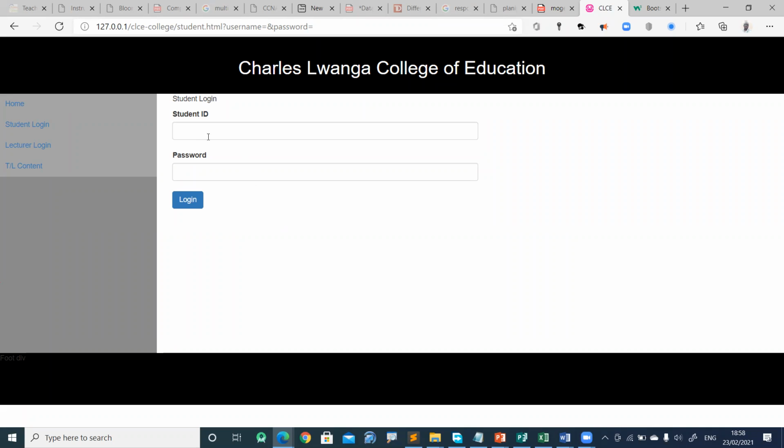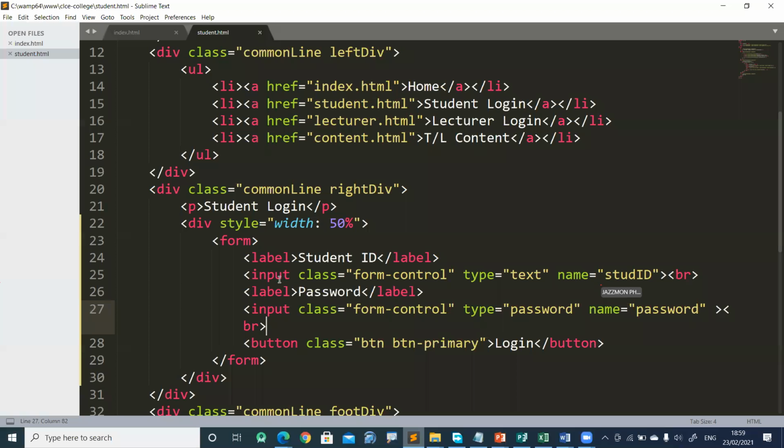Now, always there should be some word inside here and some word inside here to guide people that you need to type. This is where you need to type your student ID. Here you need to type password. So how do we go about that one? You come to the input here.